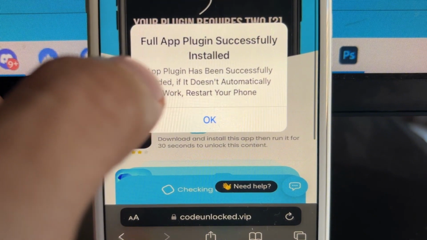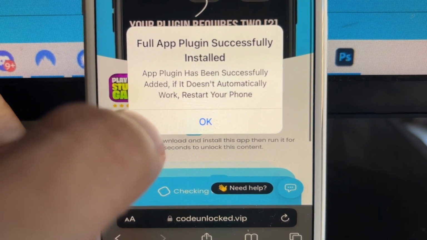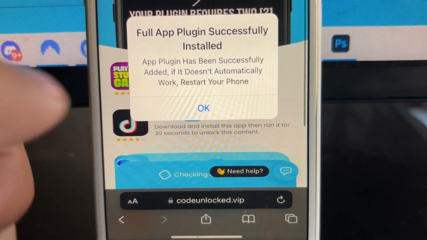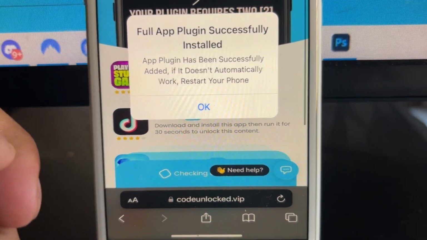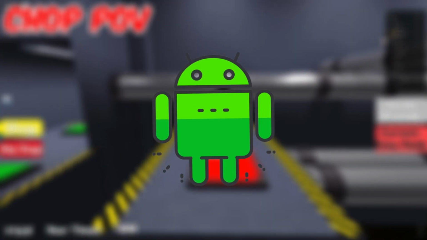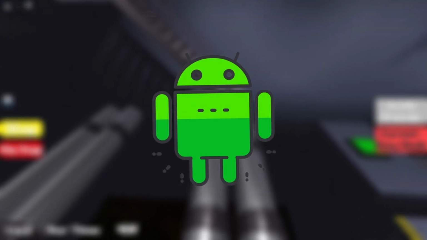Also, if you don't see this, it might say error and it might ask you to redo it, and in that case you will have to do another 2 plugin files that are completely different to the ones you did. So make sure you do everything correctly. If you're on Android, you just do the exact same process and it will be the exact same way to install the plugin.